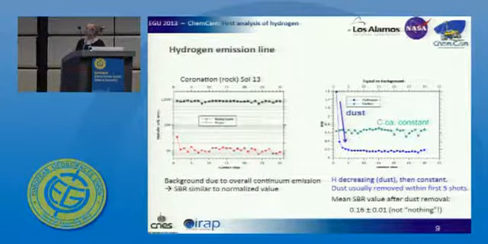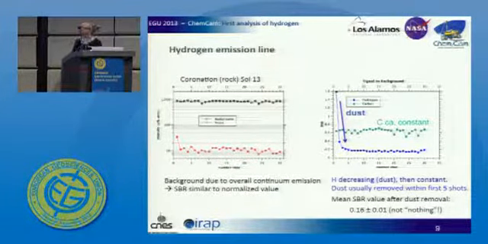For the hydrogen, this is a trend which is very typical for all the rocks we see on Mars. So the high hydrogen signal in the first shots is due to the dust, and then the carbon, which is more or less constant, which is the contribution of the CO2 of the atmosphere and the breakdown of the plasma.